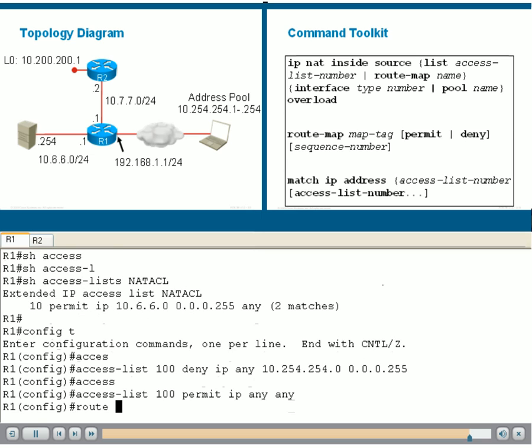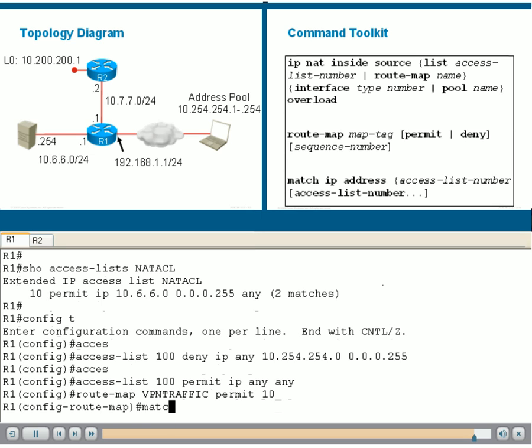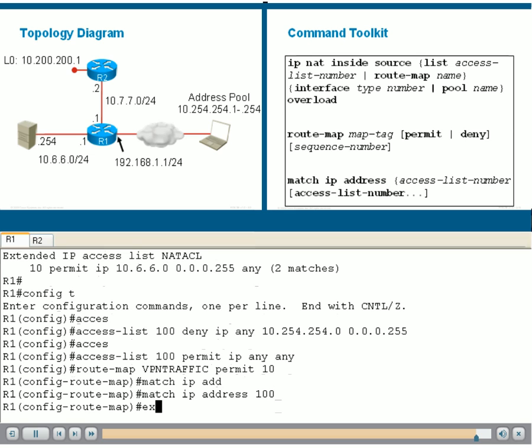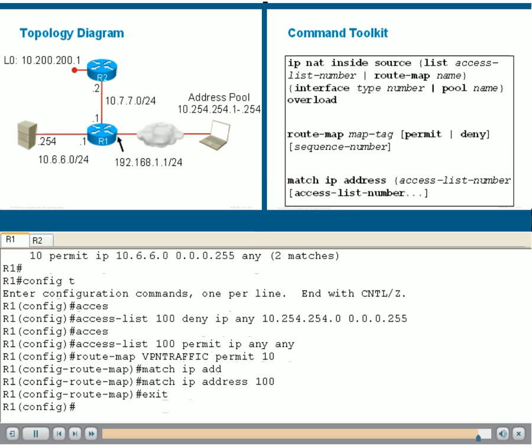The next step is to build our route map. We'll call it VPN traffic. And then we will permit the section that matches our ACL. We're now ready to apply the route map to our NAT configuration. Let's do that. In fact, let's remove the one we have now.